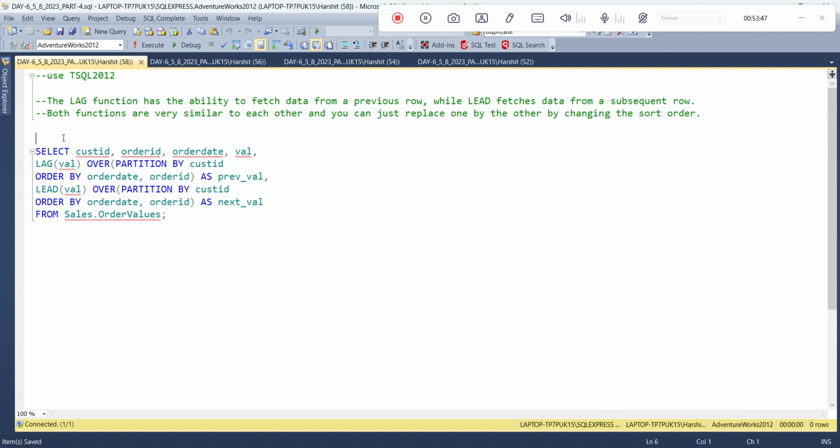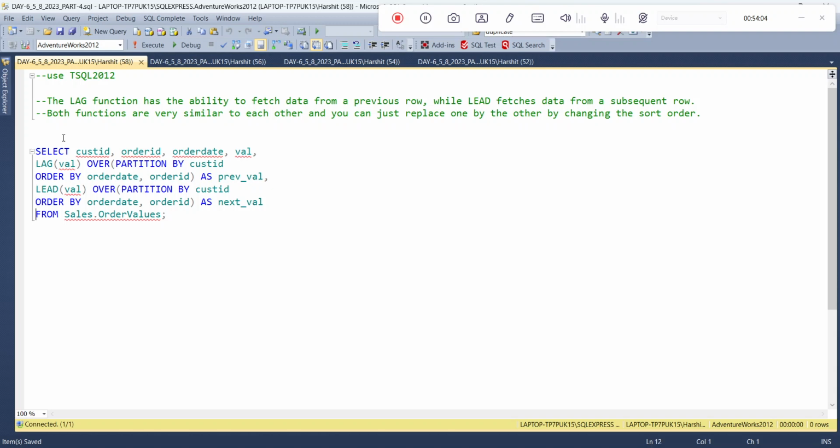Okay, we will see now one more function, the lead function and lag function. This is also an important function, and many times it is a requirement to use lead and lag functions.